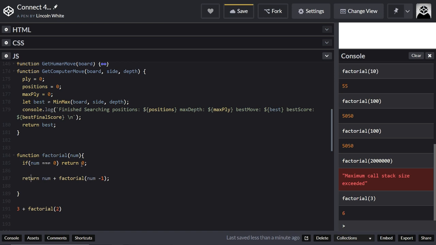The answer is no. So imagine if it was factorial 2 now. Imagine this now. If we ran that, what would that do? That would then be num plus factorial 1. Can you see?